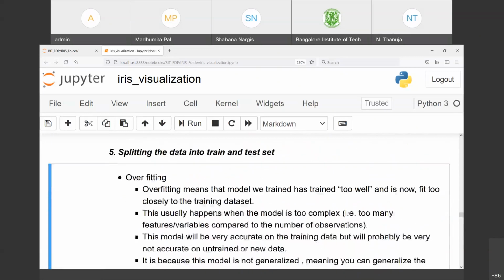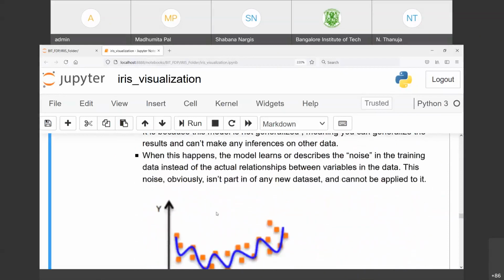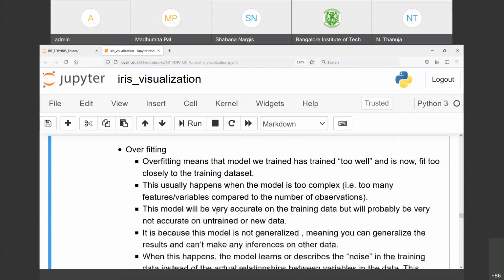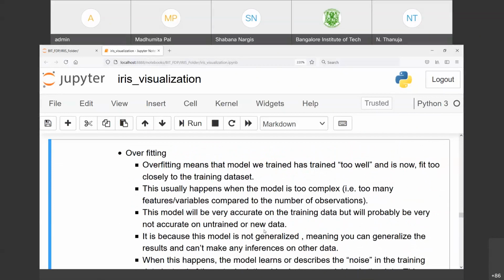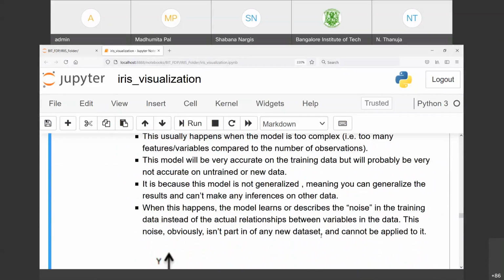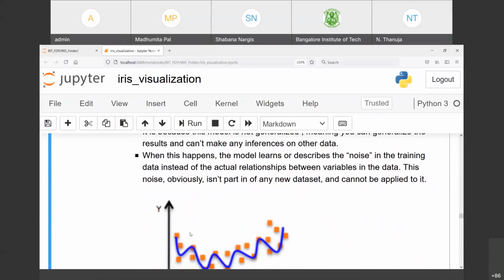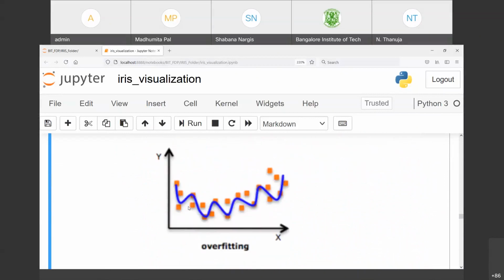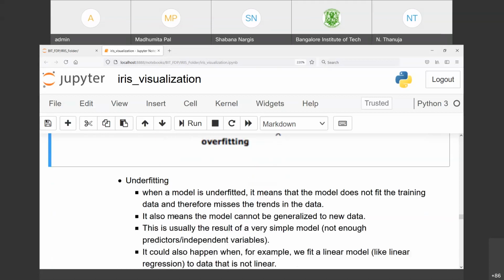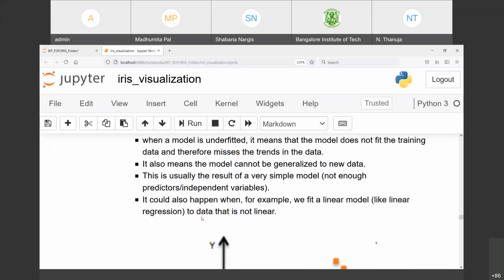Another concept is overfitting and underfitting. When you train with the data, the model can sometimes overfit, like when you make the model so complex that it overfits. You can just see this figure and make it out. These are the points. The model is so complex and so high dimensional that it follows the training data set very closely, but when you give the test data set, it will not perform nicely. That is the overfitting condition, the very complex model condition. Another one is called underfit.